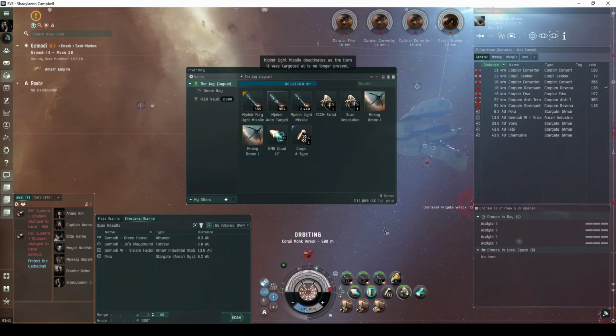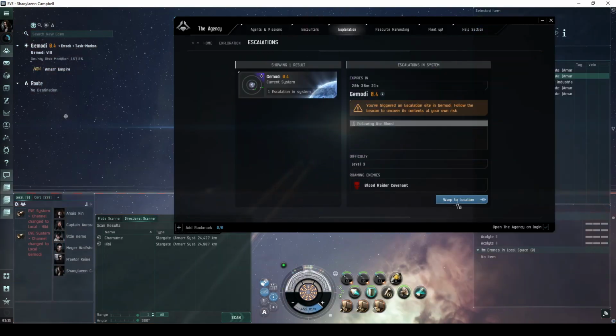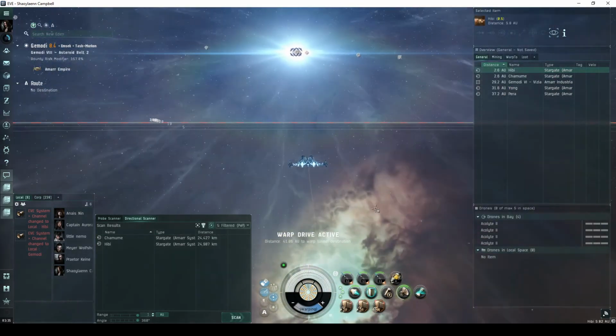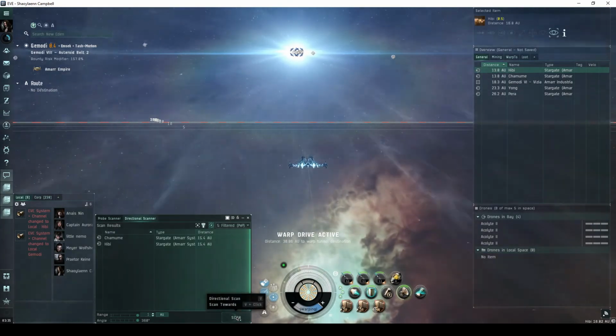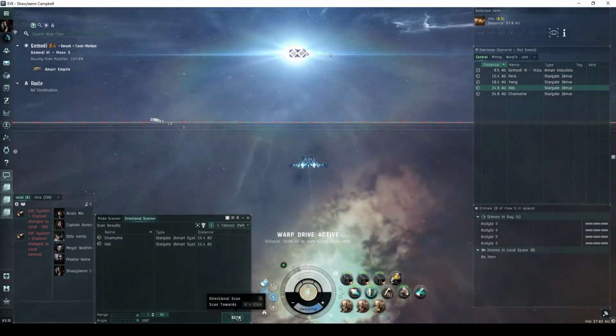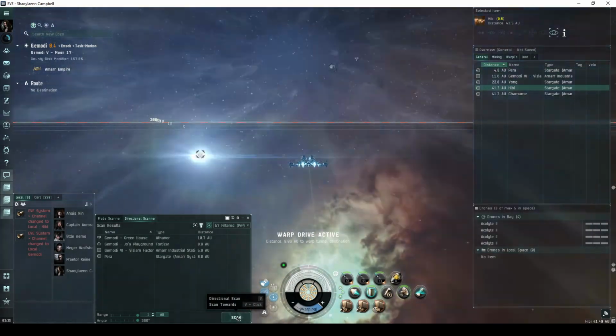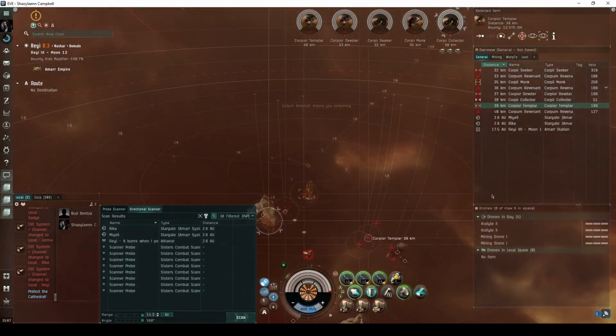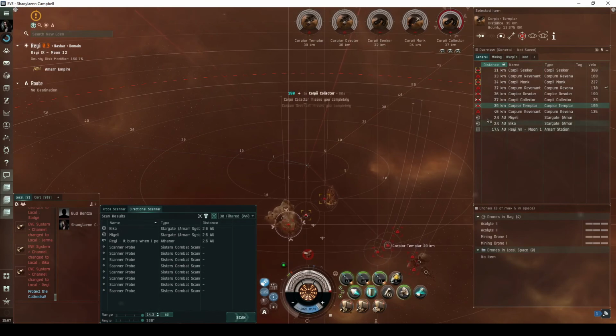You'll have to decide for yourself whether it's worth risking travel through low-security space to run the final encounter. Other players will have to use combat probes to find you, and you'll be behind an acceleration gate once you're in the site. This should give you plenty of warning in the case that someone is hunting you, which did actually happen to me during one of my playthroughs.